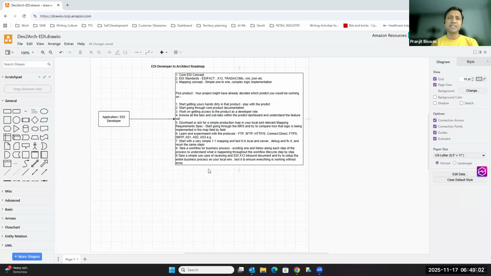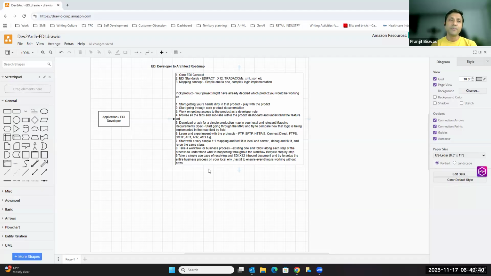But have you thought about taking a step back when you receive that project of doing a map? How was this MRS created? How did this mapping requirement specification even come into the picture? Typically there is the business analyst who works with the business side, even talking to the trading partner, working closely with them to map the source and output structure and all the business logic within that. Try to understand whether you can start working on creating an MRS on your own, right?